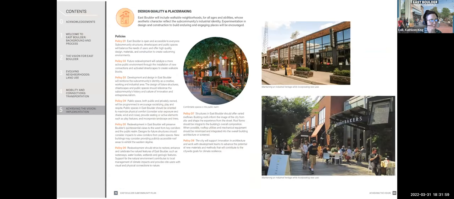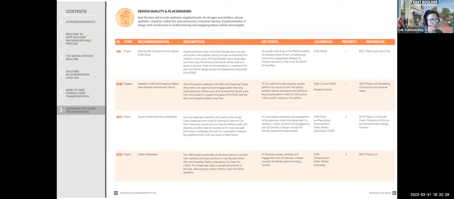Thank you. Thanks, Jean. So the next piece of the plan, this section outlines recommendations for policies, programs, and projects that will help implement each of our plan's goals for access and mobility, arts and culture, design quality and placemaking, housing affordability and diversity, resilience and climate commitment, and local business. This is a new section that's been added since the 60% draft, and many of the initial ideas for this section came directly from our community members through the engagement process. The plan also outlines potential programs and projects, key steps towards implementation, and offers some guidance on prioritization. This tool will be used by city staff to develop future work plans, capital improvement planning, and develop partnerships throughout the community to implement these recommendations.